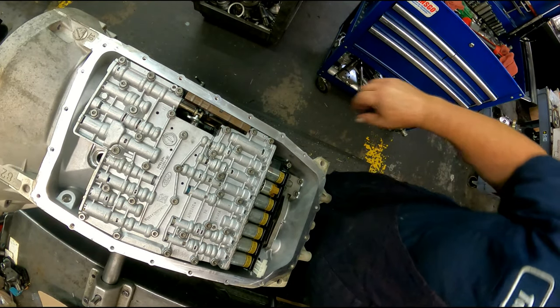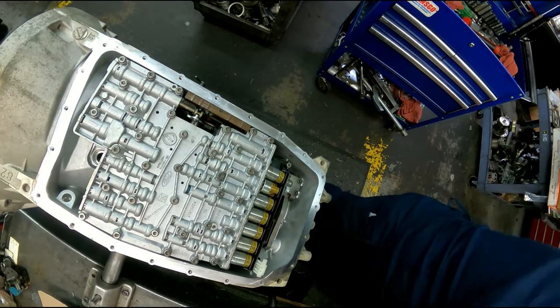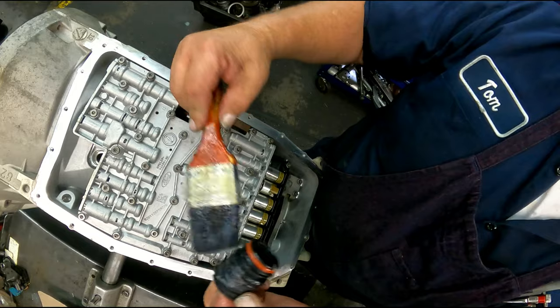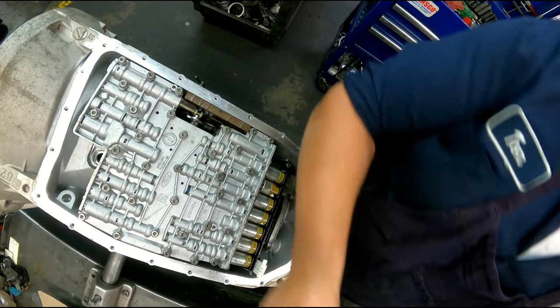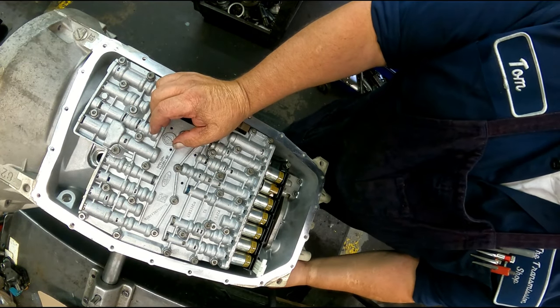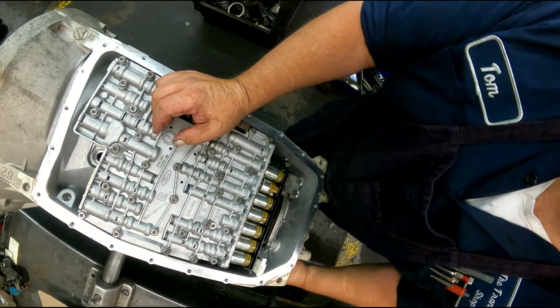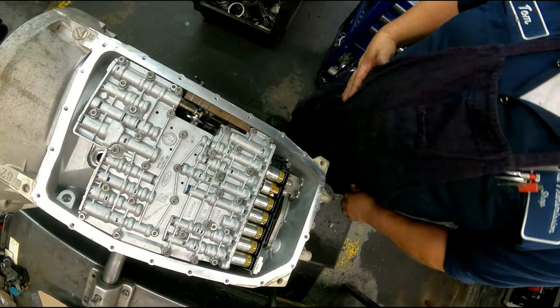We have the pass-through connector, has two O-rings, has this flat orange looking O-ring. Some of them are black. It's got a lineup tab. Just put it in there, turn it till you feel it line up, and shove it all the way in, and that tab will go down.